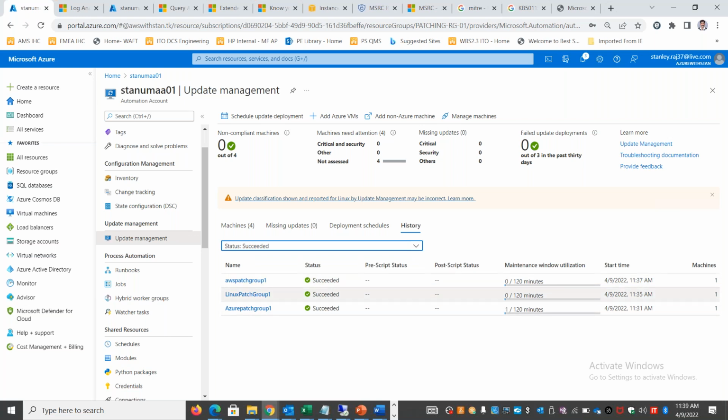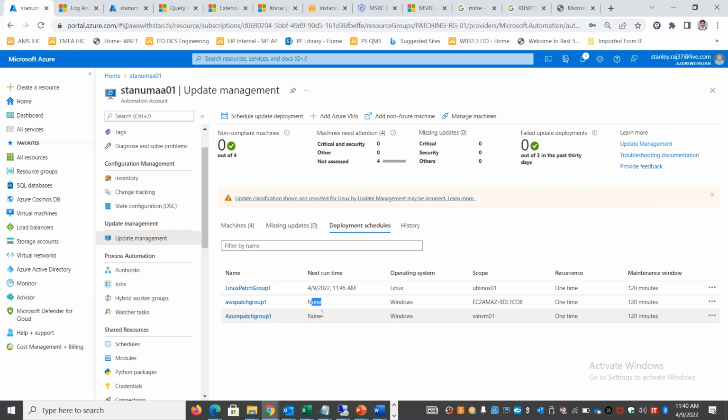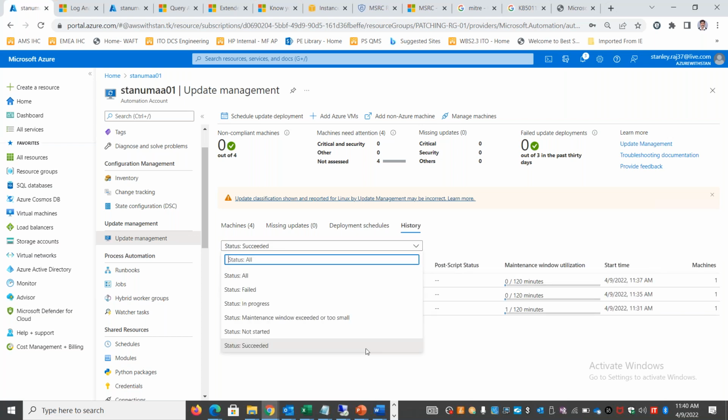I did not select the right filter. So one was completed at 11:31, 11:35, 11:37. So the schedule is properly working. That's the reason this one changed to no deployment schedule. Once it is complete, it shows as none. But I have again triggered it at 11:45. That is my mistake. I have to select the right filter here.